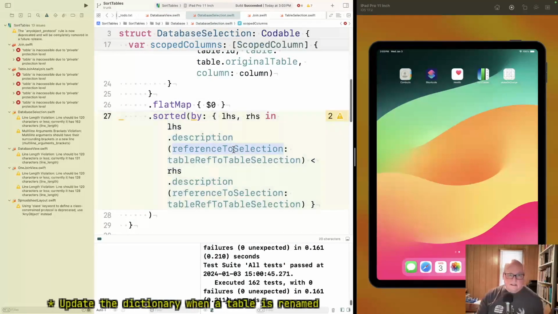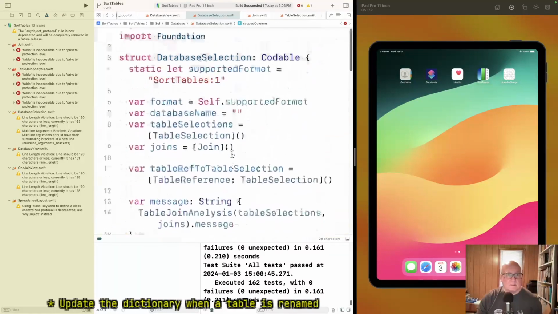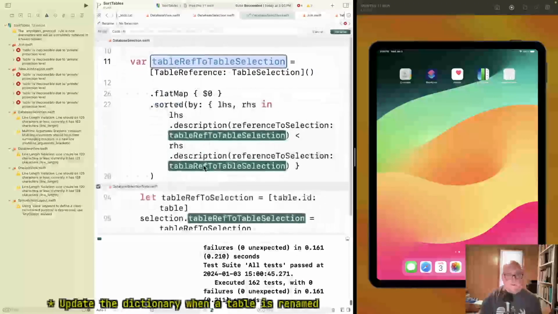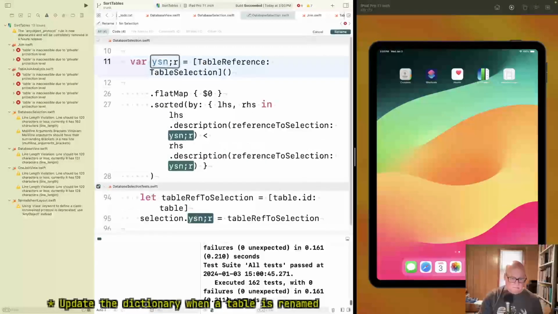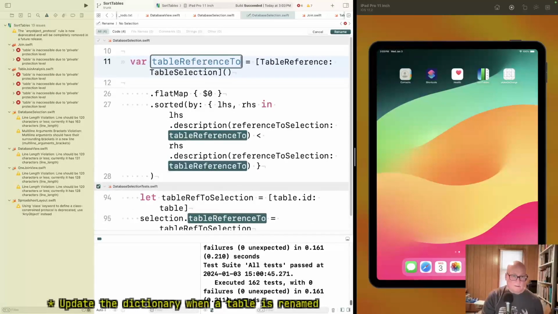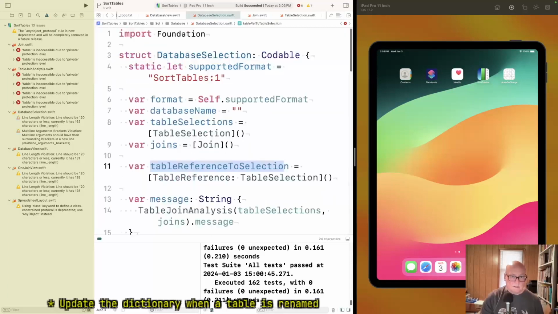Okay, line length, description. Now, I don't know if I need this. Wait a minute, why is that? Okay, let's rename this one. Table reference to selection.